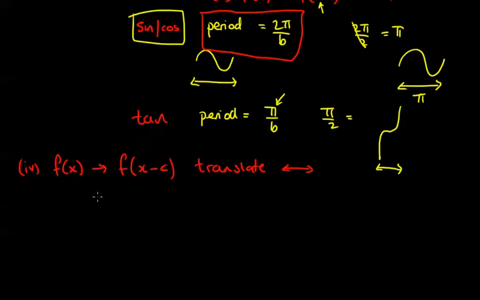So if I did this, f of x take away 5, I changed c to the number 5 and did x take away 5, this taking away 5 moves it, if you recall, in the opposite direction to whatever I set this to. So if I take away 5, it's going to move it 5 places to the right. So if I set c to 5, then it moves it 5 places to the right. But in function notation, I have to write x take away 5 to move it 5 places to the right. So c just translates the function left or right.